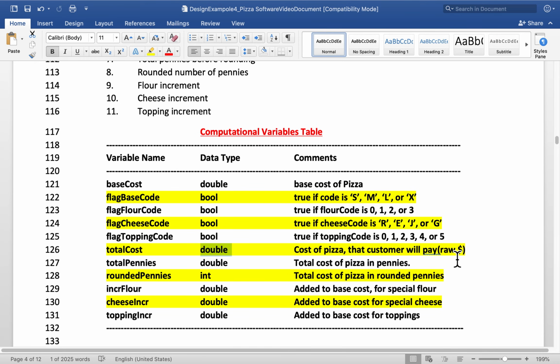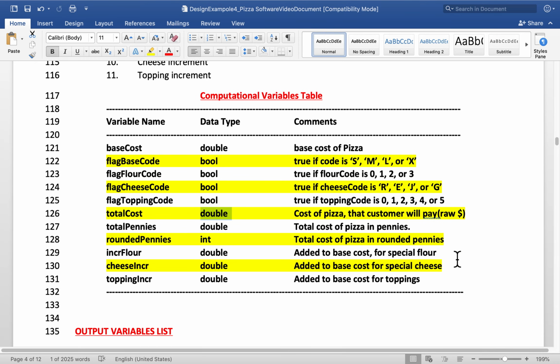And then, of course, to round it off to whole dollars and cents, we find total pennies by multiplying total cost by 100. And then rounded pennies will cast this number to int type after adding 0.5. And then we'll get dollars and cents from there.